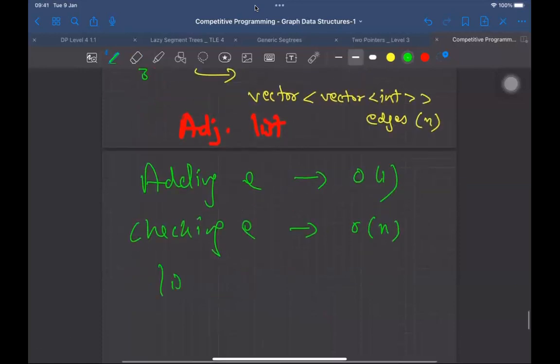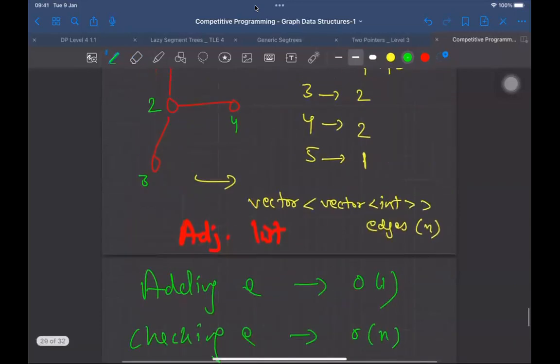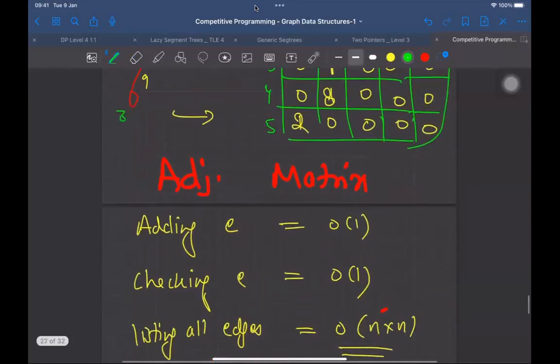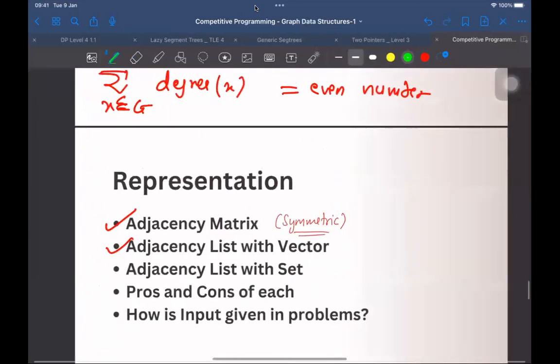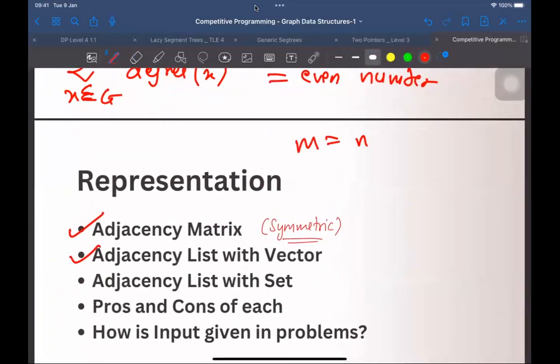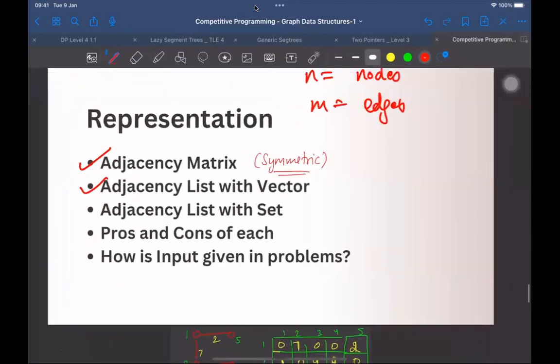But listing all the edges takes order of m. If m is the number of edges in the graph, and n is the number of nodes in the graph, m is equal to the number of edges. So in order to list all the edges, this is going to take just order of E.